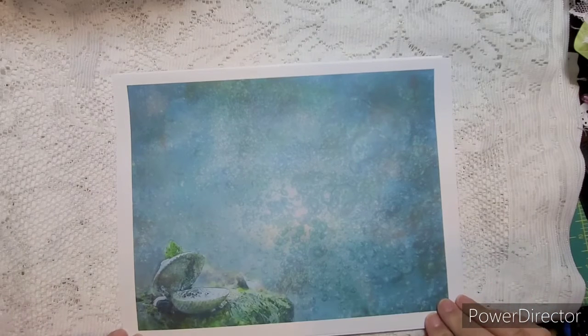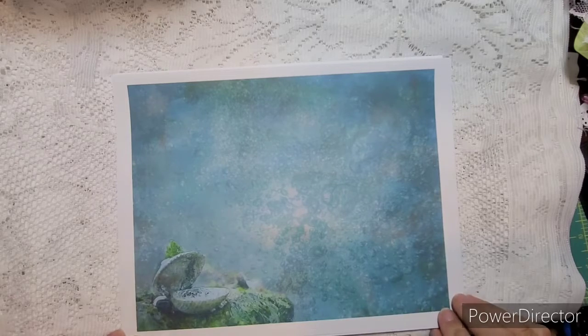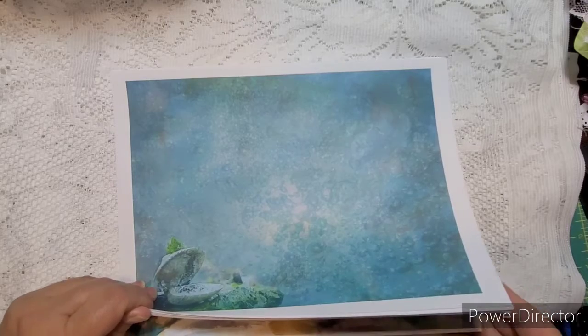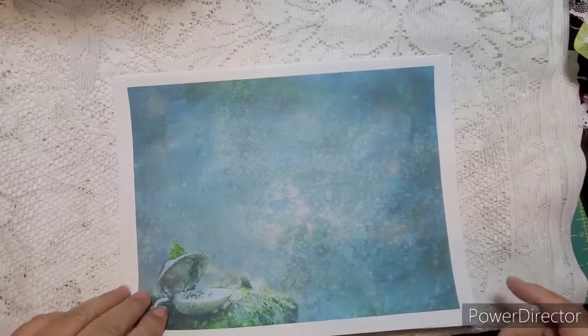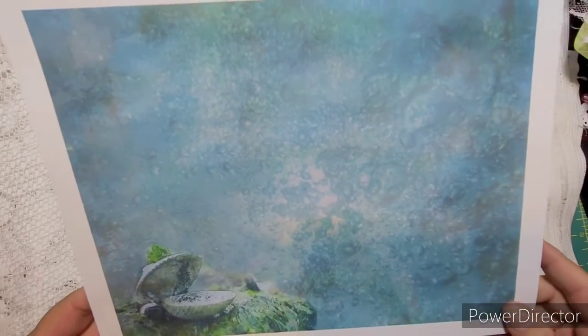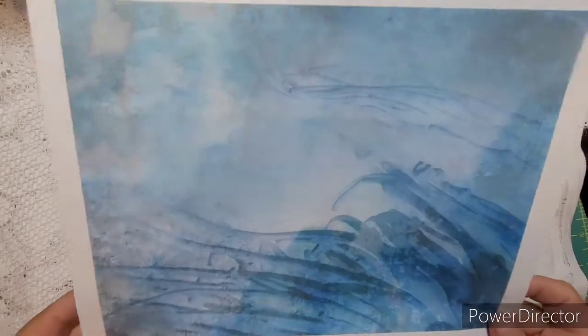Now this is both the main and the add-on pages. I think the main is on top and the add-ons on the bottom. They're kind of in order, but not exactly. So this shows a little clamshell here. And then there's a lot of bubbles. It looks like the ocean. These pages are absolutely beautiful.